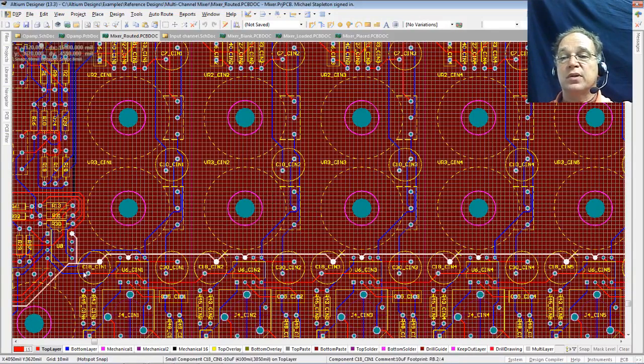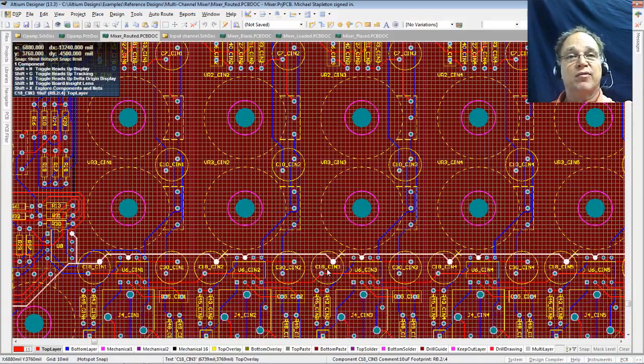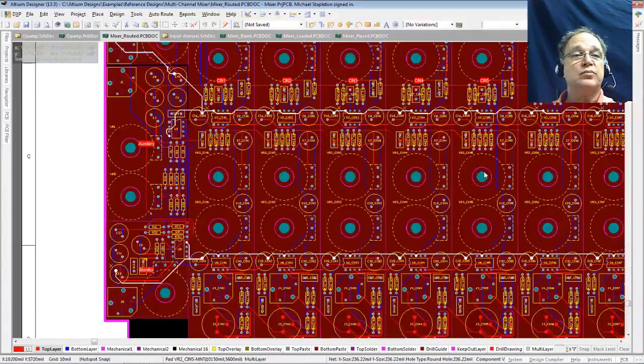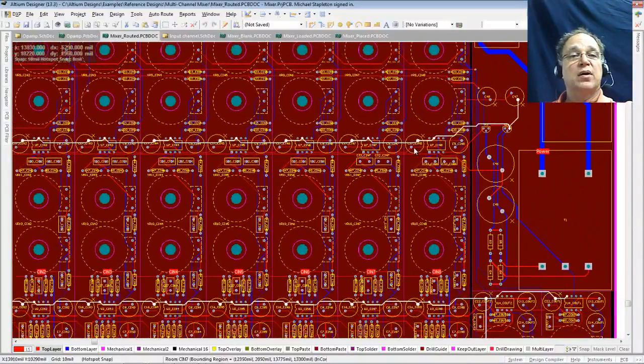I put a bypass cap, and lo and behold, look what's right here. A bypass cap. And where is it? Right next to that active component. Look, here's another active component, another bypass cap. Another active component, another bypass cap. It's a smart engineering idea on most designs to put a bypass cap right next to every active component on your circuit board. And as you can see on this board, they have bypass caps on every active component because I have to deal with the inductance and the DC resistance of this trace all along the entire board.